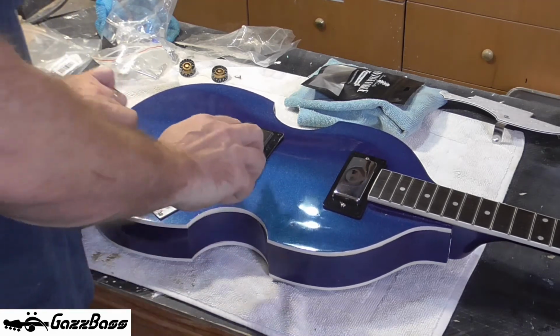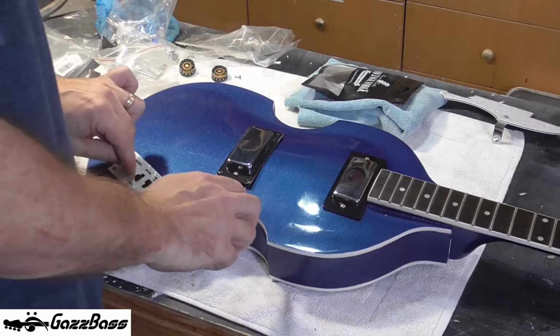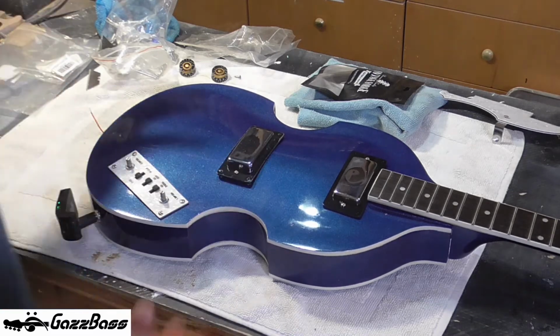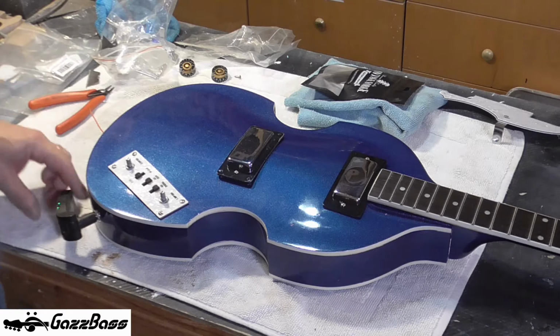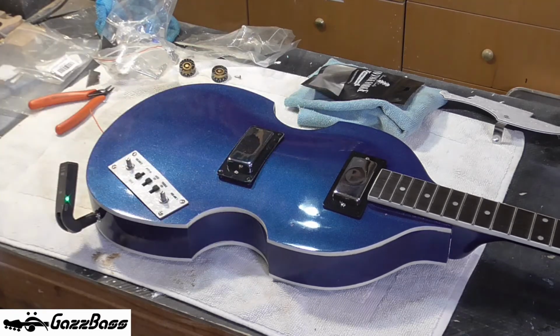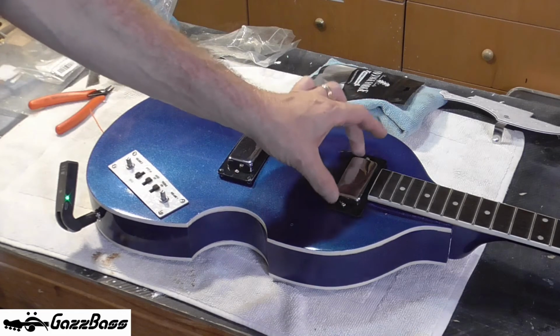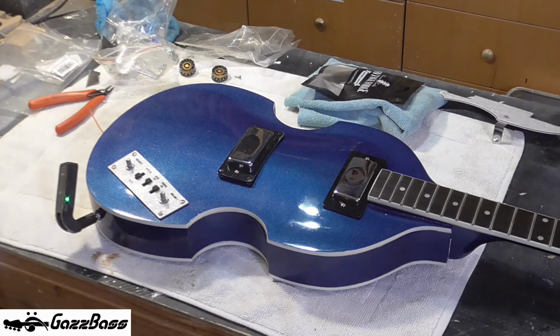And then volume 2 is this. Right? And volume 1 is this. That's just the way Hofner did it. German engineering at its finest, I believe. So everything's working. I've still got the protective plastic on the pickup rings here, and on the pick guard as well, the control panel guard. It's just a case of getting the tailpiece mounted.